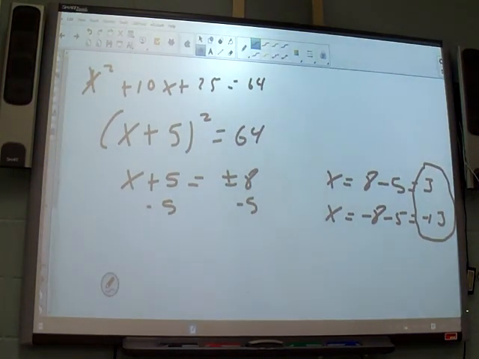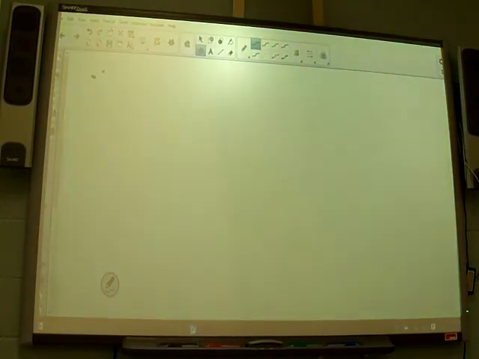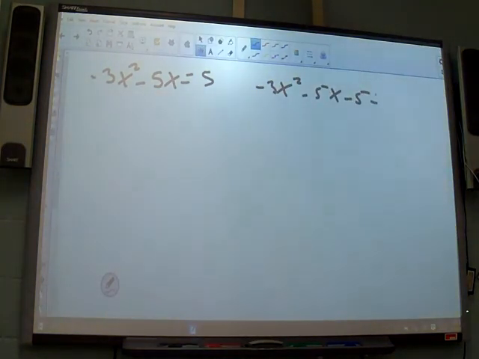Alright, 4 is the only one out of these 6 that had a funny answer, so let's do 4. Well, maybe 6 did, maybe, but 4 is the funniest, the ugliest. Let's look at 4. We got negative 3x squared minus 5x equals 5. Alright, what did you need to do on this one? You subtract 5. Okay, Lady Jo's going to move the 5 over, so she's going to rewrite this as negative 3x squared minus 5x minus 5 equals 0.